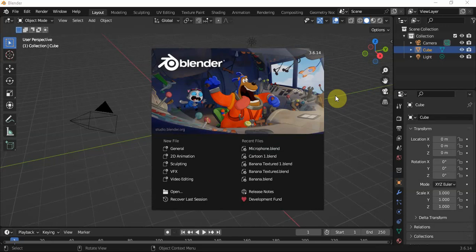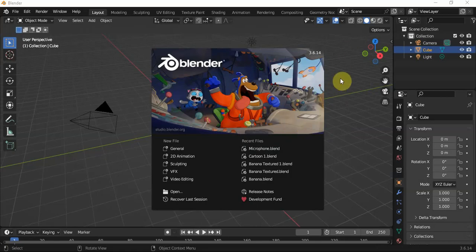So without any further ado, let's jump into the class. So this is what you're going to see in your interface. If you are using 4.2 or less than this, myself, I'm using 3.6. So just don't worry, just pay attention to it and you will surely get it on any other version.